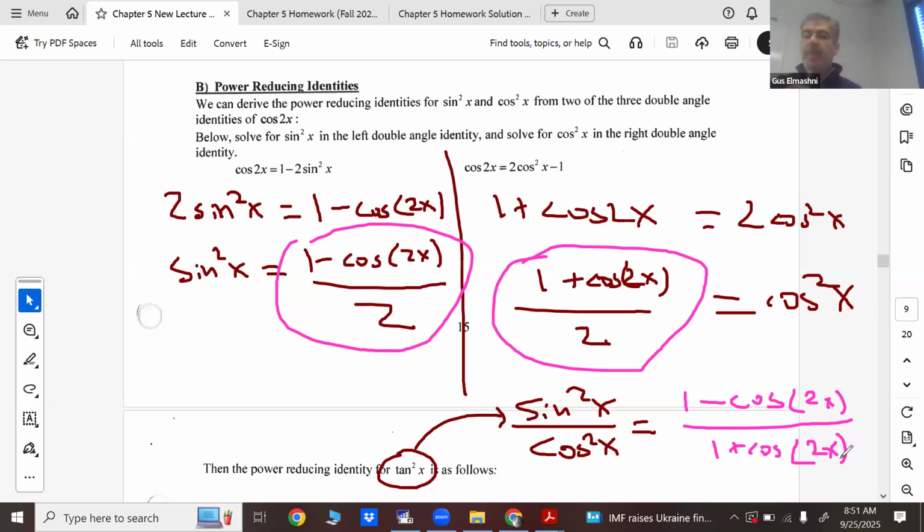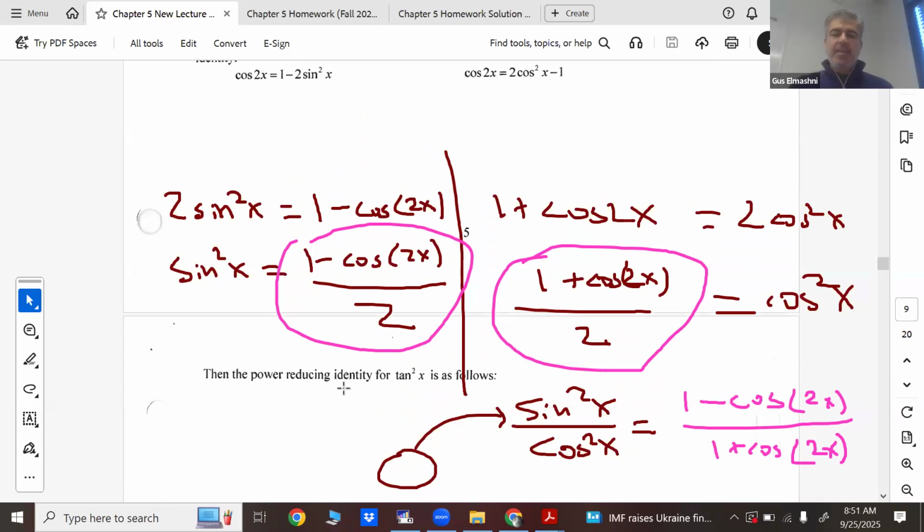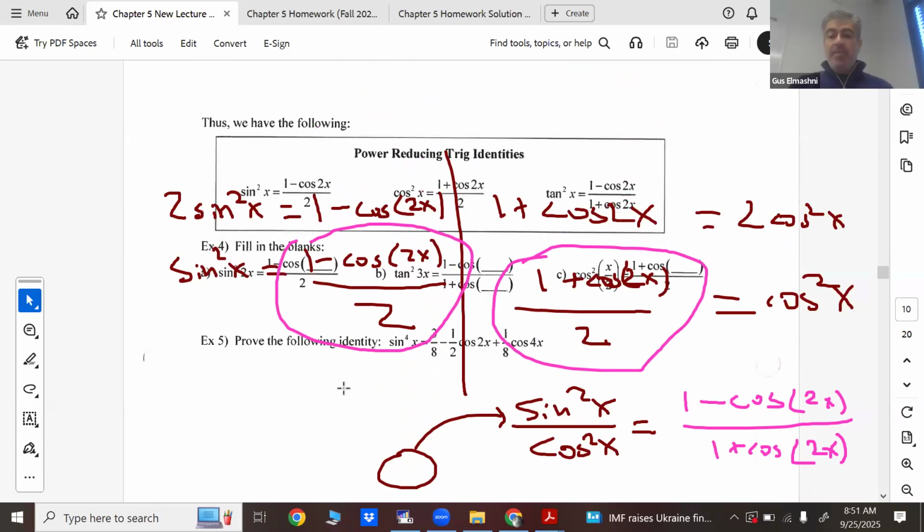Yep, 100%. Essentially you're going to do the sum and difference formulas, then the double angle, then the power reducing, and then there's another one we're going to talk about, the half angle. There's one more we're going to do after this. You'll see. So they're all summarized right here.